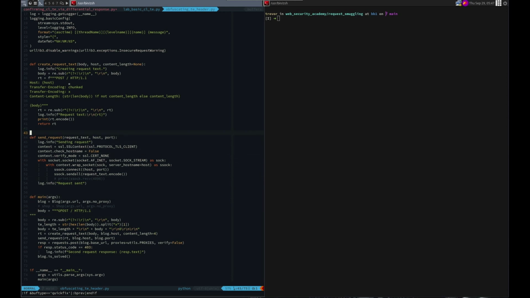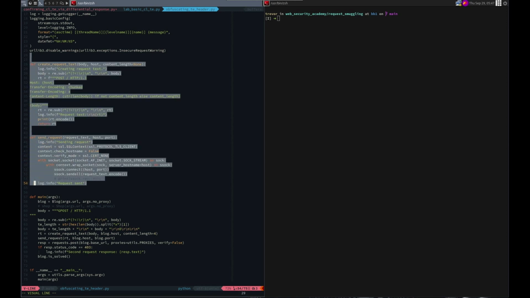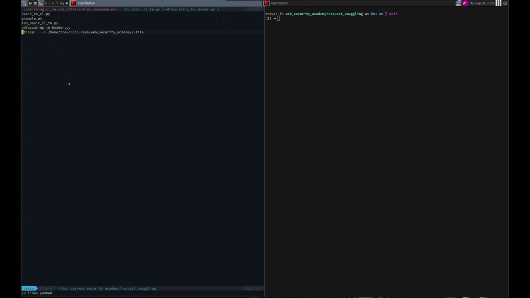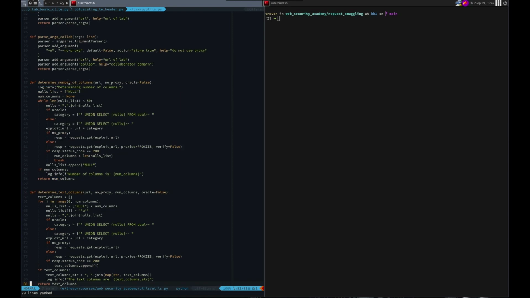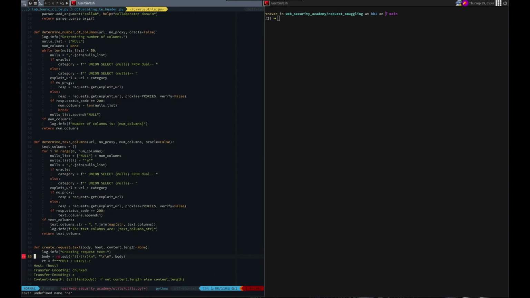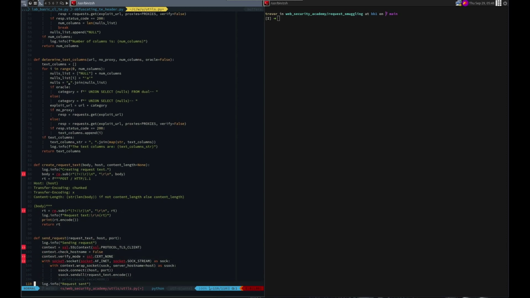Okay. We want these two functions. In fact, I think it's time to move these into utils. I don't think I'm going to create a class for just these, but we're using these a lot, so let's move them here.